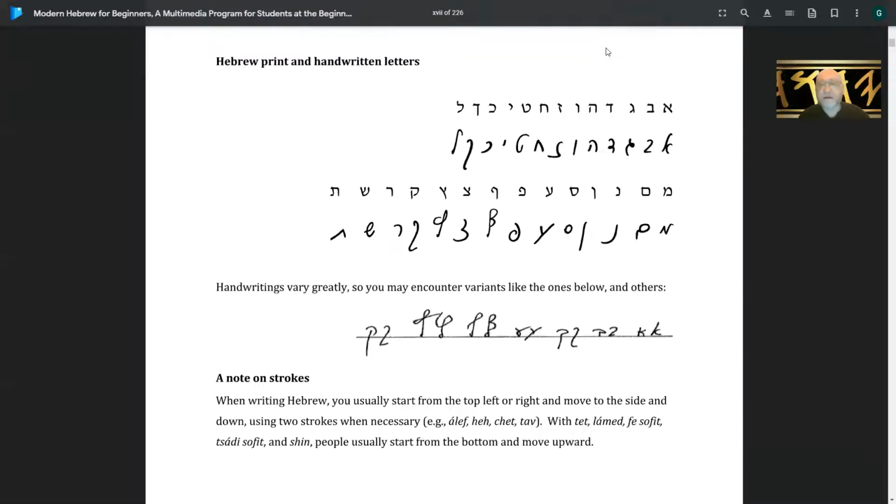Eventually, you'll get it. You follow this process, you'll get it memorized, like I am. Okay, so het. Aleph, bet, gimel, dalet, hey, vav, zayin, het, tet, yod, chaf, lamed. Okay, zayin, het, tet, yod, chaf, lamed.